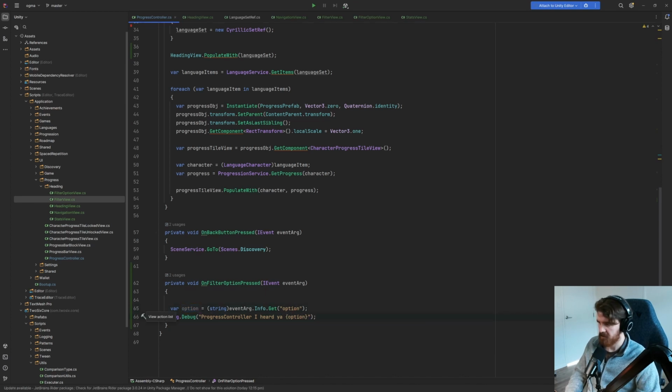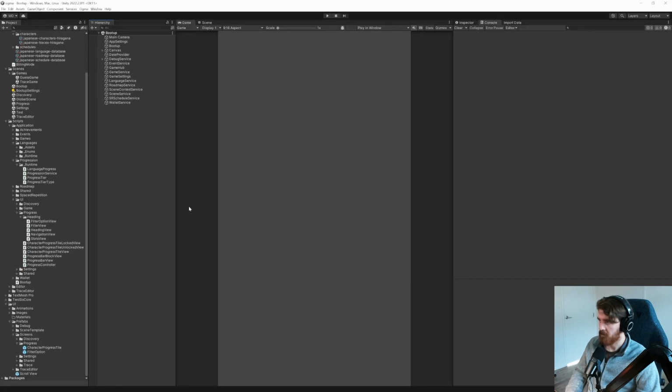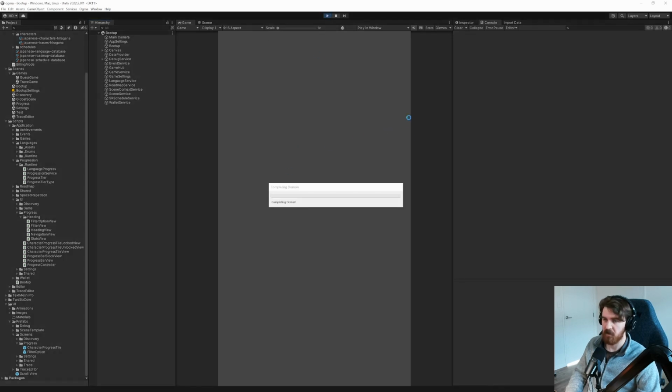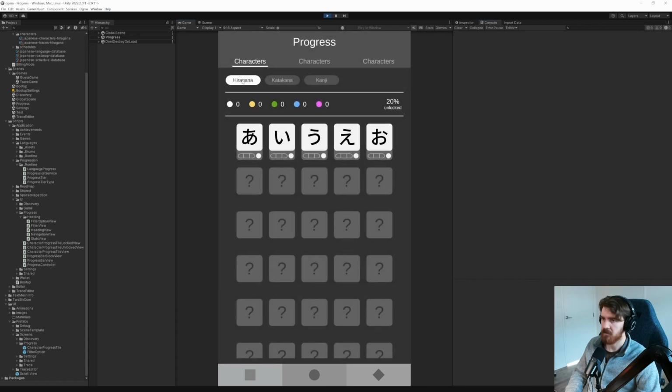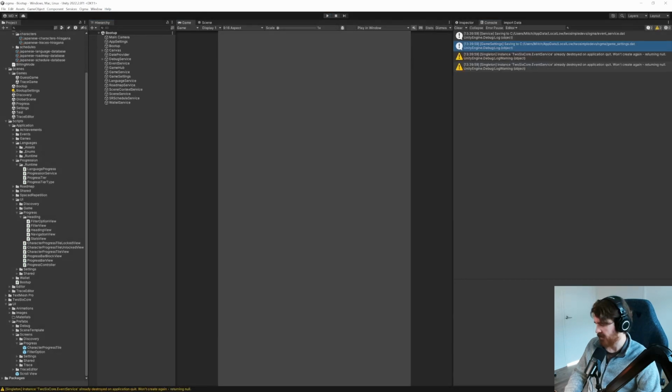Let's just pass that into the log, not F. This is in Python. $sign. All right, so now we should get some context with that event, saying which one we actually clicked. I heard your hiragana, katakana, and kanji. Cool. So now those buttons should do something differently based on the information they pass through.